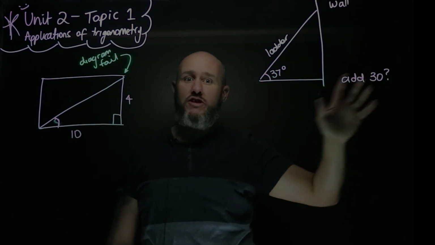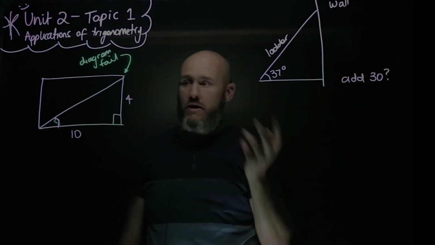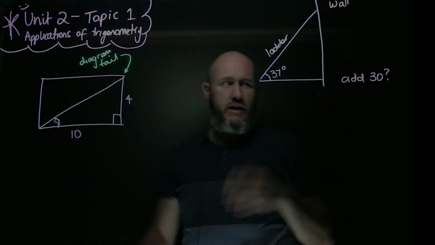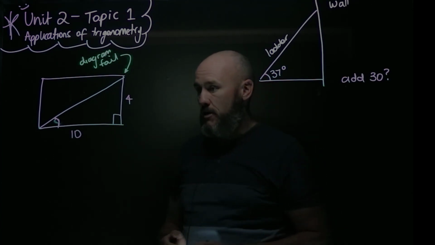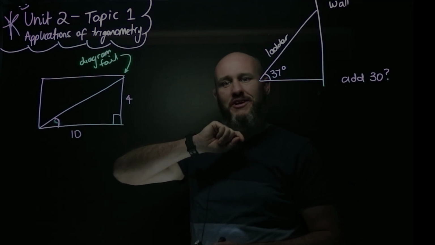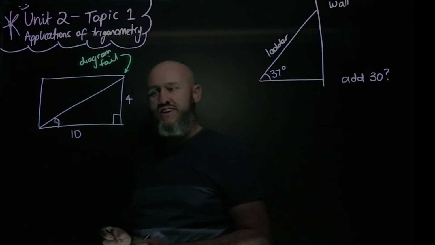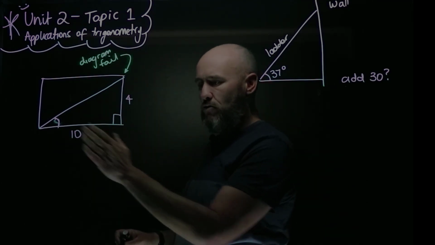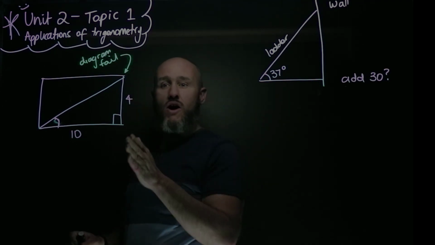I'm not writing the whole question up, I'm going to narrate the question to you, so you can probably work it out here, but in the complex one you might not be able to work out what the question's going to be. So in this question, I've got a rectangle, poorly drawn. I didn't actually meet the corner, so maybe I'll try and do that better next time. But in the meantime, it's a rectangle, base length 10, height 4.